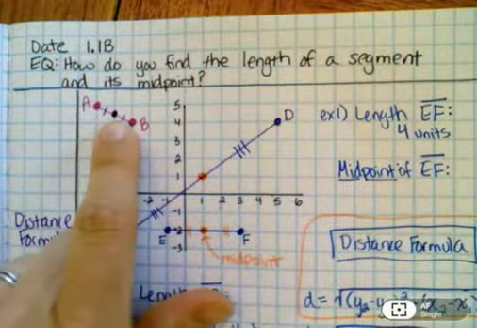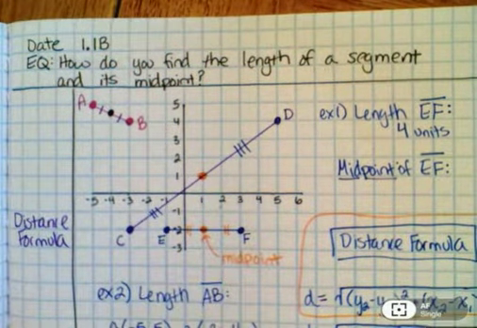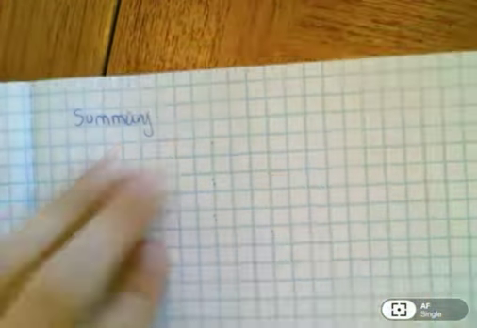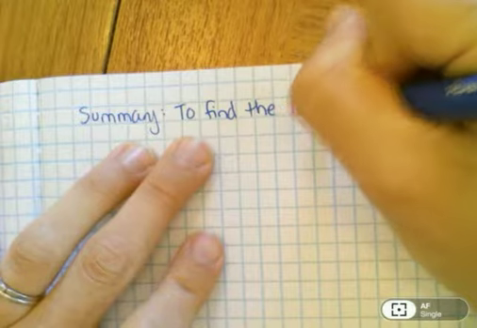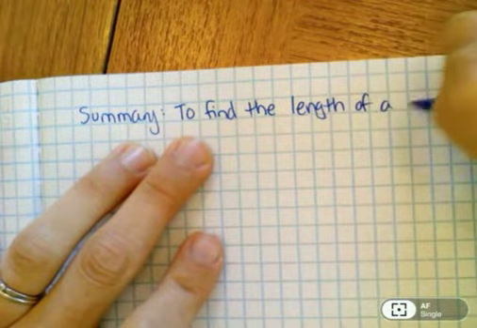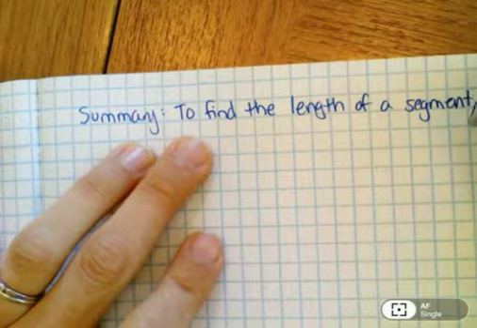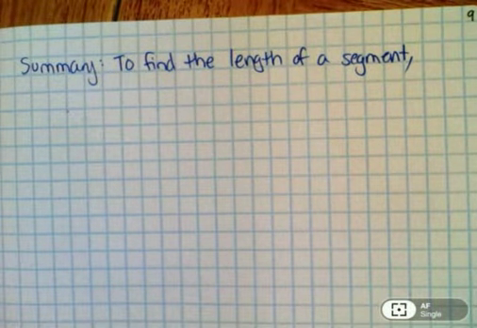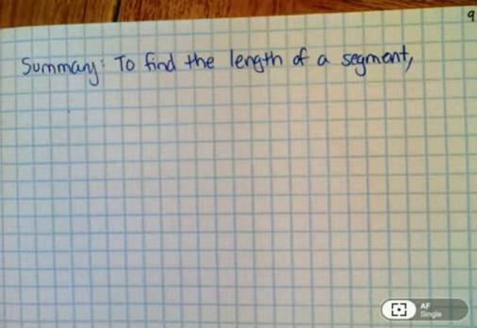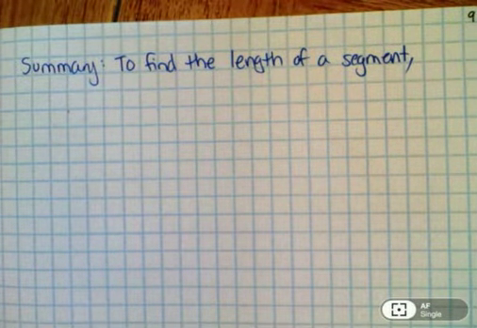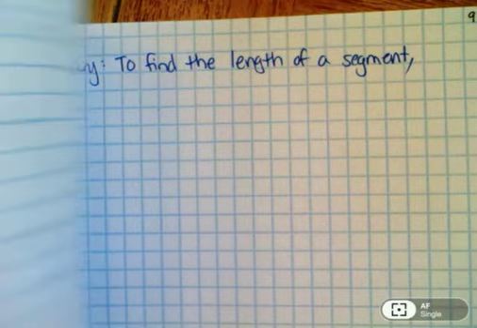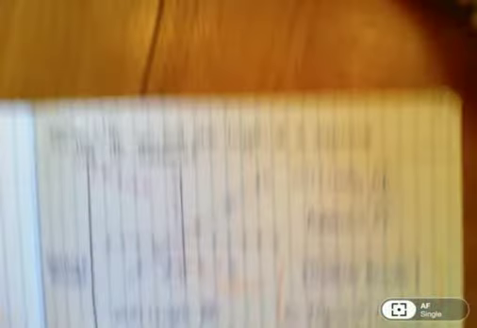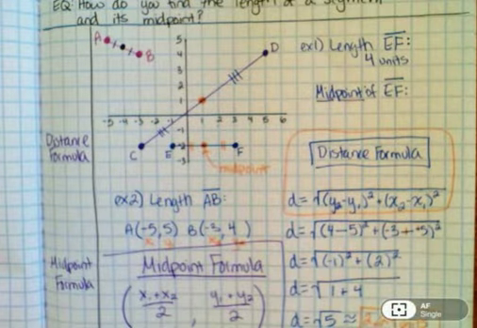So looking back at our essential question, how do you find the length of a segment and its midpoint? So to begin, I would say to find the length of a segment. And then I would probably say something like, you use the distance formula. And then I would write down the distance formula. Again, the more you write it down, the more comfortable you'll become with it. And then if you want to, you can explain the steps involved. And then same thing with how to find the midpoint. So that's it for today. Please make sure you have all these notes down. Please make sure you understand it really well before you come to class tomorrow.